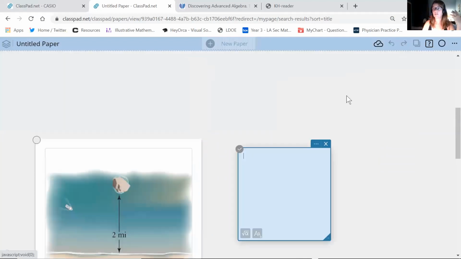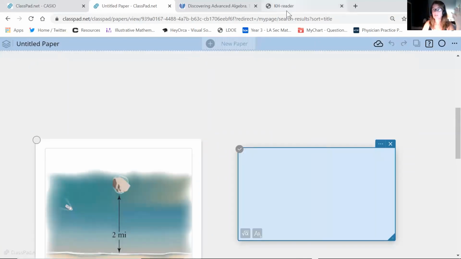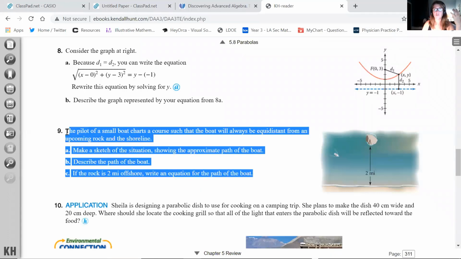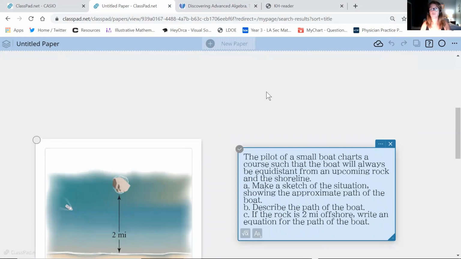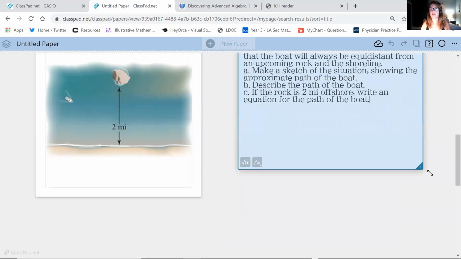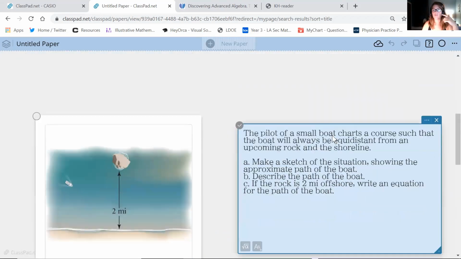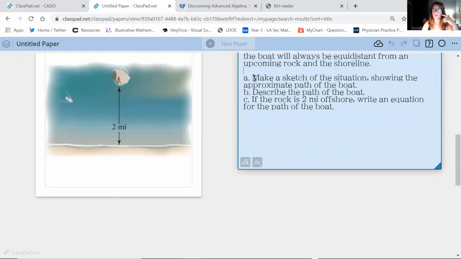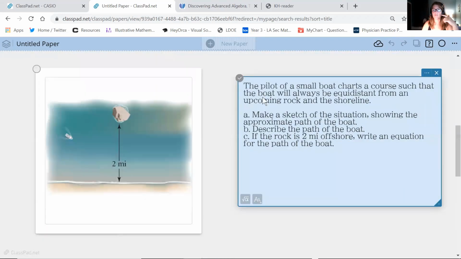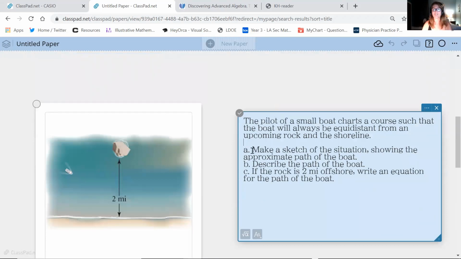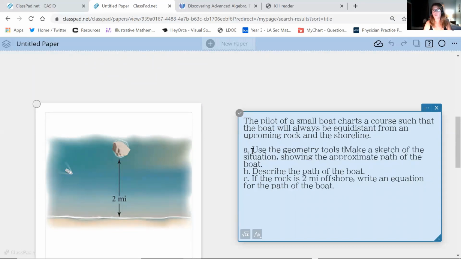So again, I'm going to get a text sticky out. I'm going to go back to the problem, and I'm going to just copy and paste these directions into my text sticky. And then I can modify, add to, whatever. I do want the situation there, and I do want them to make a sketch, but this time I might say use the geometry tools to make a sketch of the situation that shows the path of the boat, right?